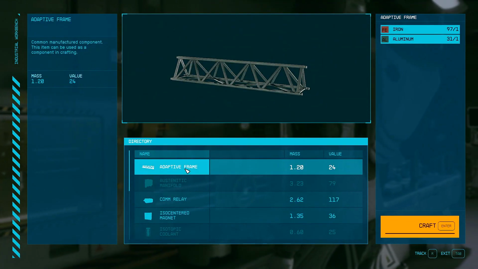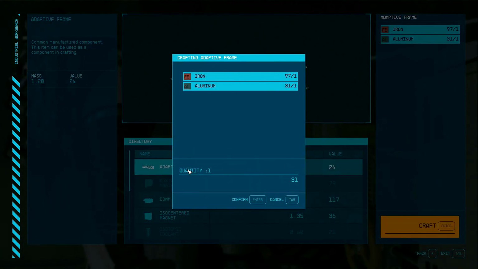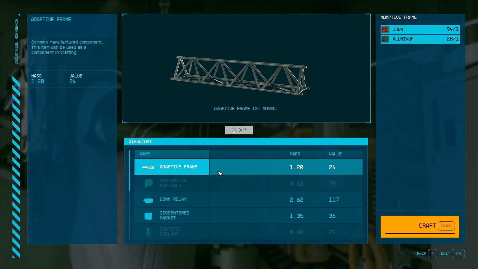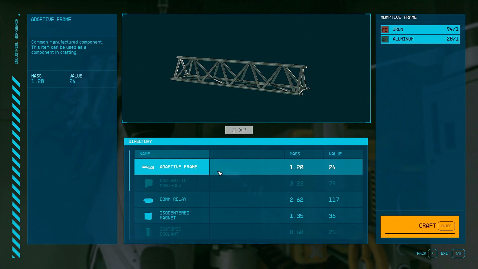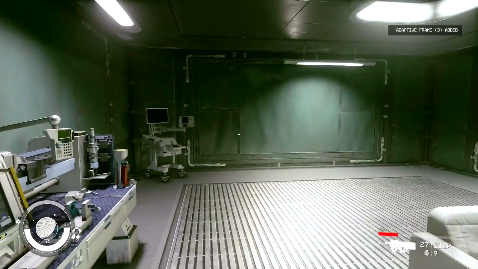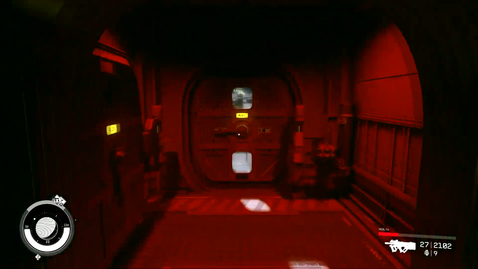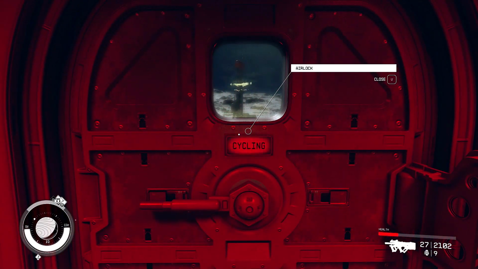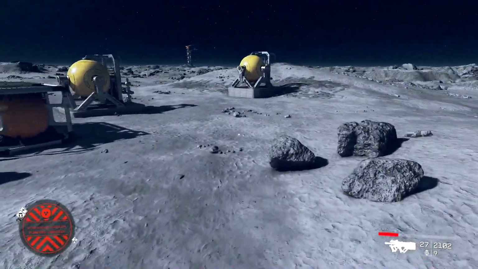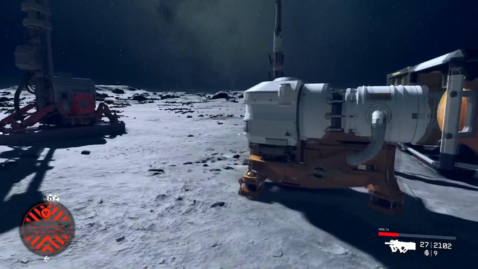Adaptive frame, craft. Quantity 1, 2, 3, enter. We just made 3 adaptive frames. Isn't that exciting? Okay. All right, well, now we are going to want to go back outside because this watchtower we're going to build is actually going to be outside. It's not going to be inside of there, right? So let's come back out here.